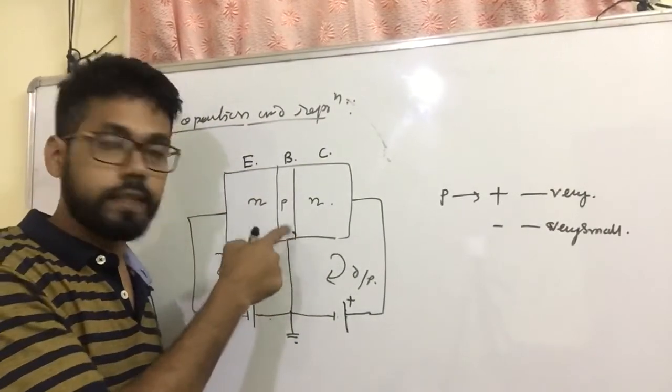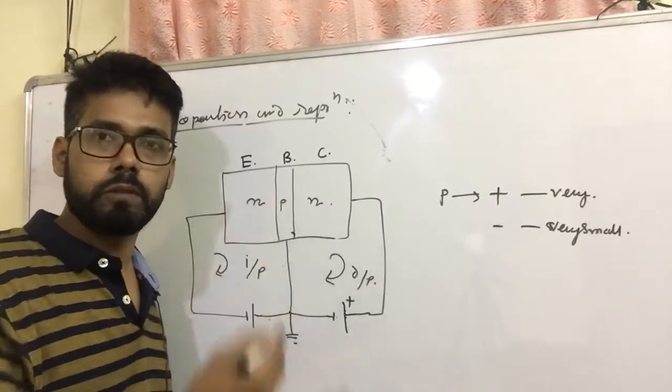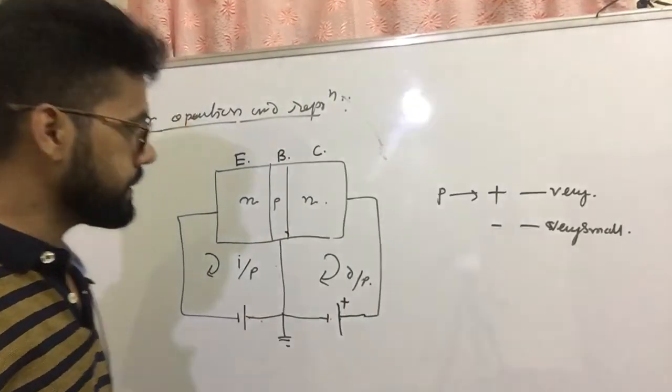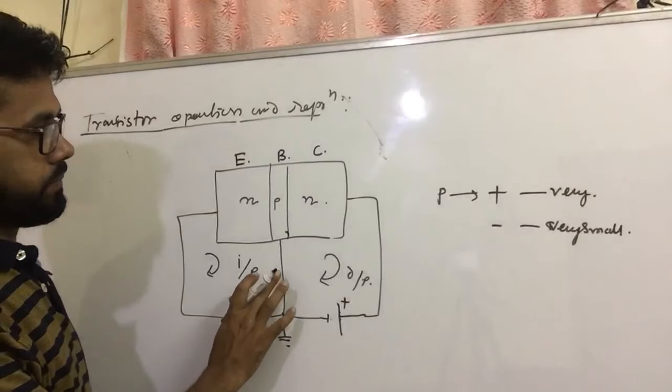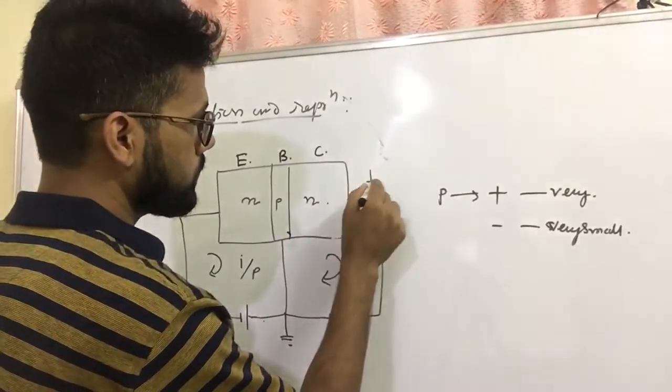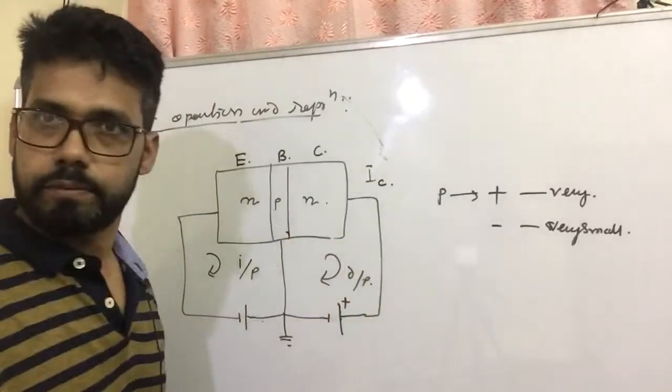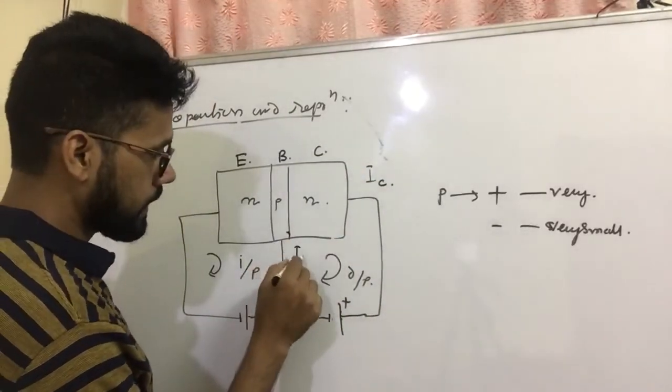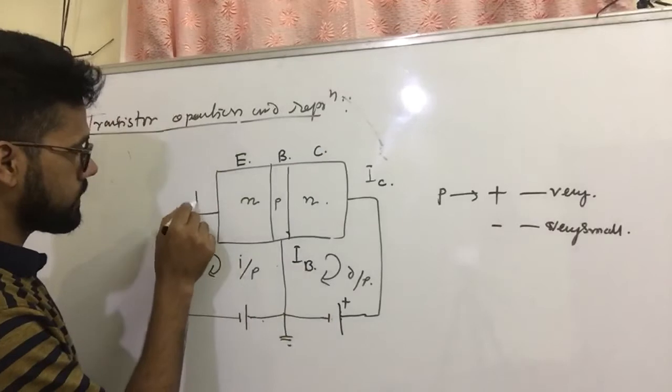Now it is the NPN configuration. I will tell you later why, again from the point of view of equations. And this is the representation. This is an NPN transistor. Now, this output current represents the collector current. This is known as the base current, and this is known as the emitter current.